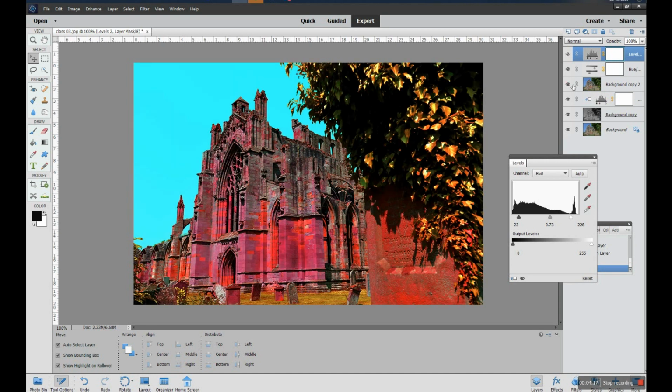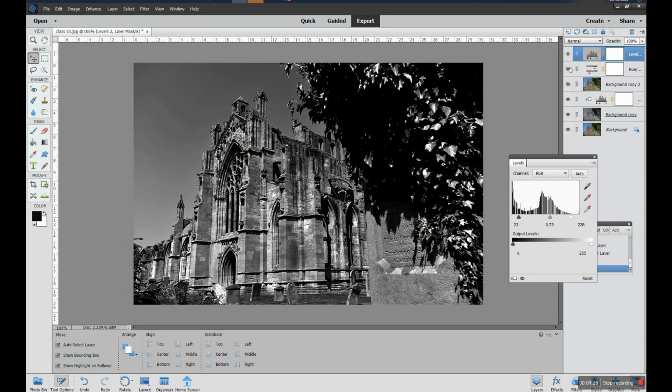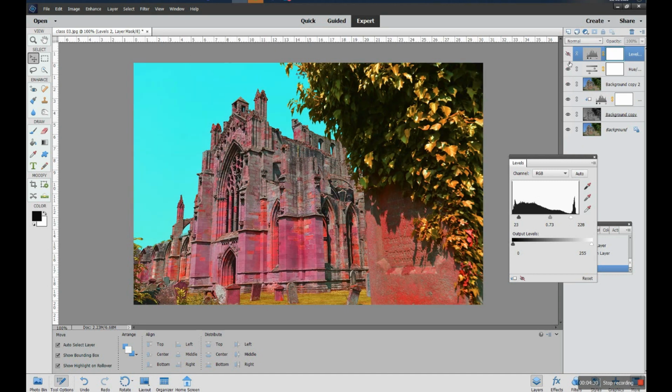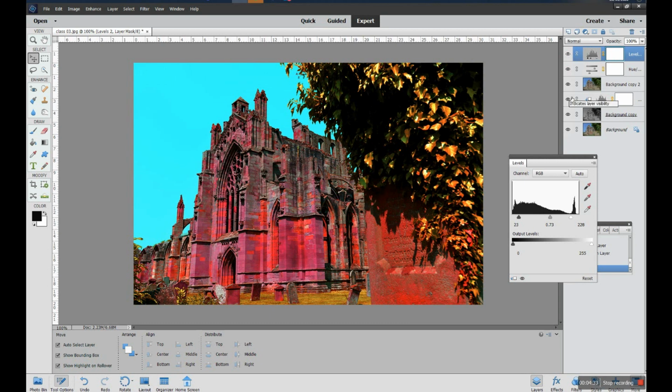So that's something to be aware of. Now what I may want to do is, if I was going through them, I'd have to turn everything on and off to see what the ones below are like, and turn them back all on again to get back to where I started from, and it all becomes a bit of a faff.